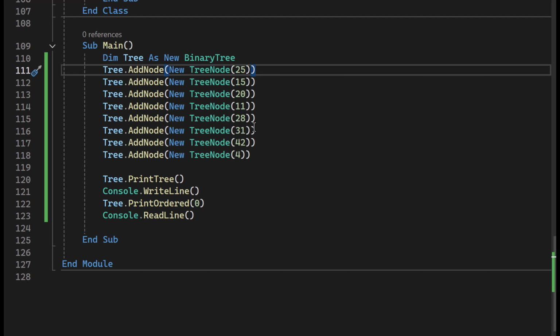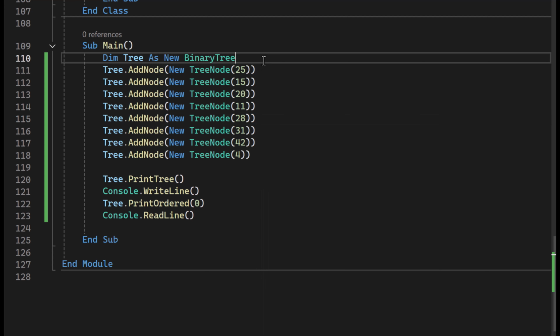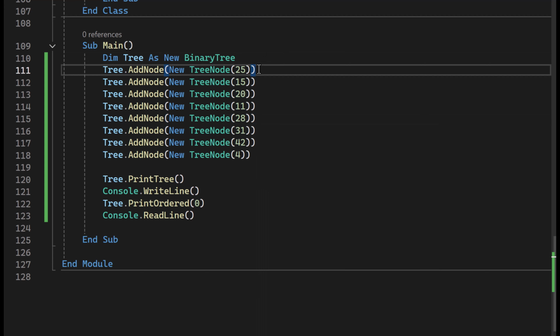So when I add 28, for example, I check it against the root node 25. 25 has a right pointer of -1. Well, I have found out where it goes. I need to update that parent node 25, its right pointer, to point to the index where 28 is found, which means 25 should have a right pointer of index 0, 1, 2, 3, a right pointer of index 4.